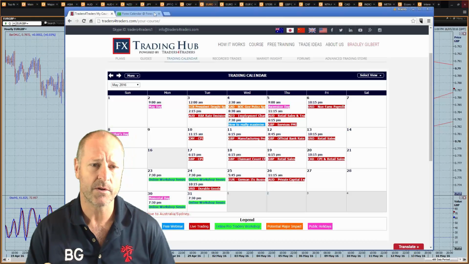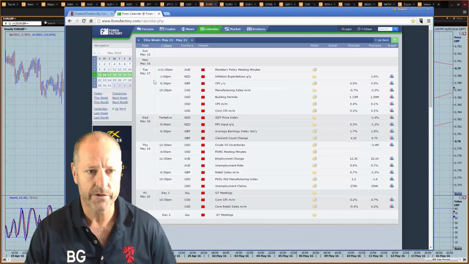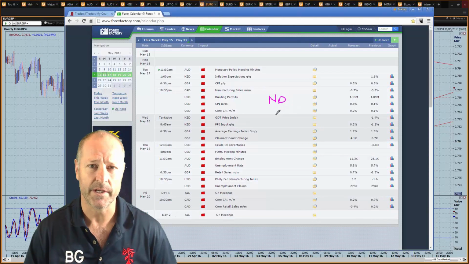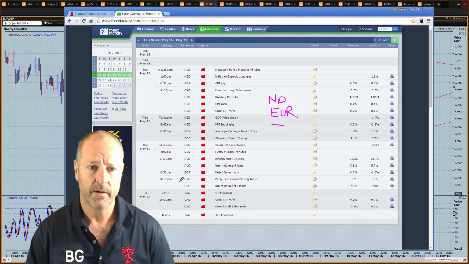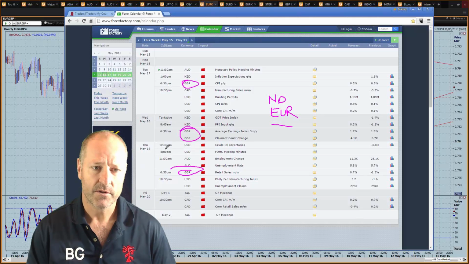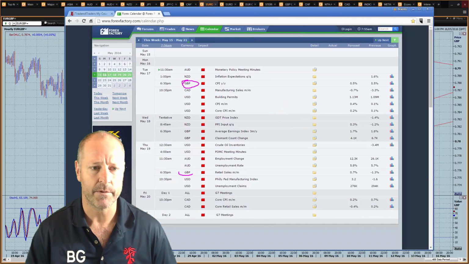And that's primarily because if you go back through the economic numbers, have a look here. We've got some Aussie, sterling, a bit of CAD, US, then sterling, Aussie. There are no European releases. So the direction in Europe is going to come primarily from sterling and also those US numbers, which will kick around the euro and sterling. So the direction for euro sterling itself is definitely going to come just from the UK numbers.